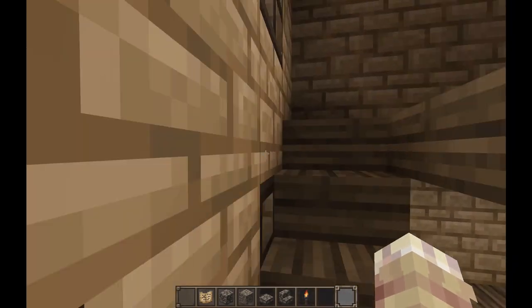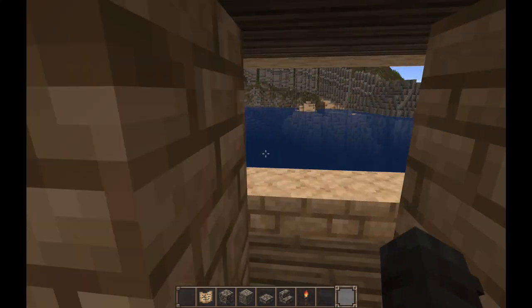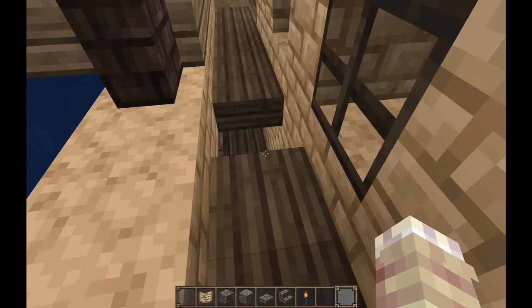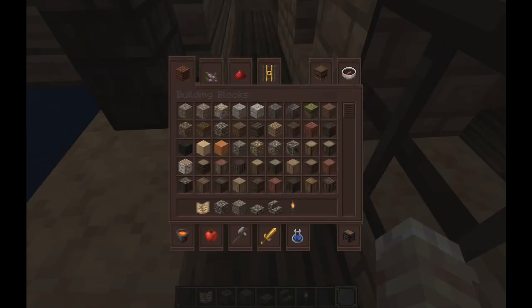Up here, we have just the main area. I think I'm going to make it possibly the kitchen. I have to look over the ship blueprints again and actually watch a few scenes from the movie.